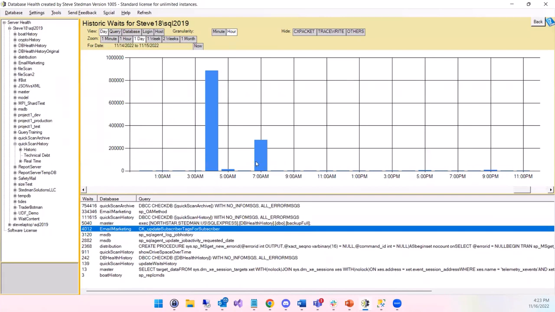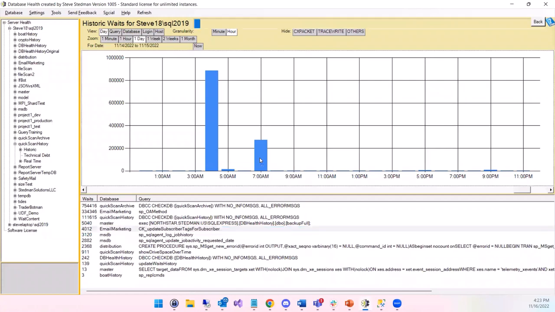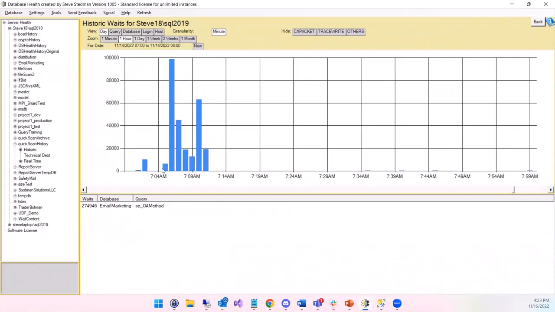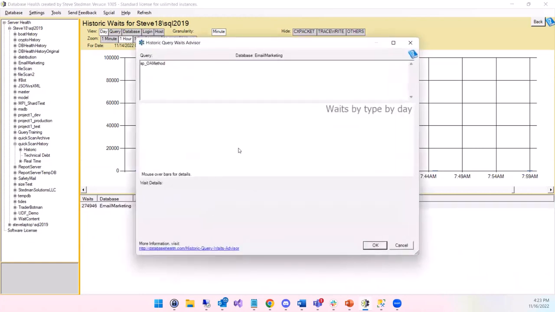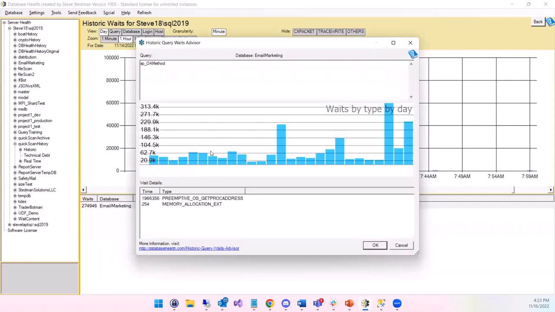Let's find out what was going on in the 7 a.m. hour. We can click here, and we can see that whatever was blocking was between 7 and 7:05 and about 7:12 a.m. If we look at it, it's the SPOA method, which is one of those processes that I use for a web service call.